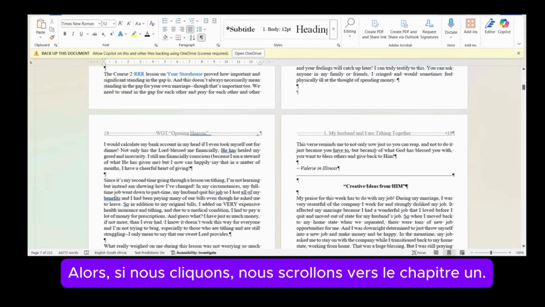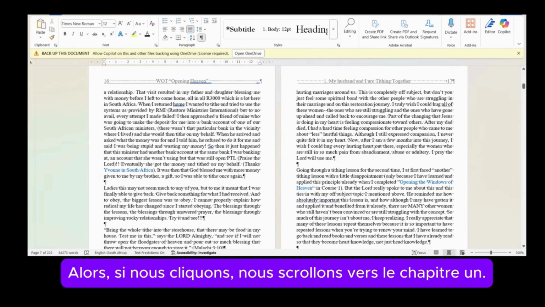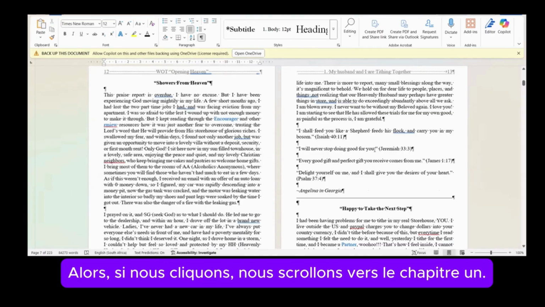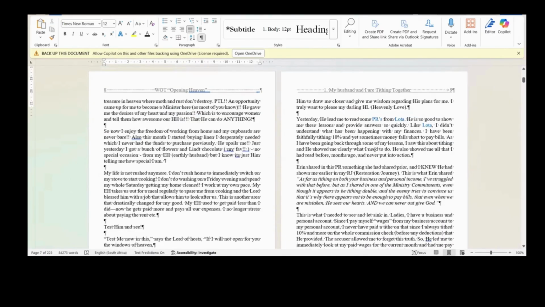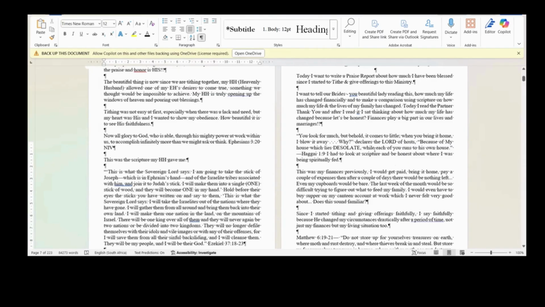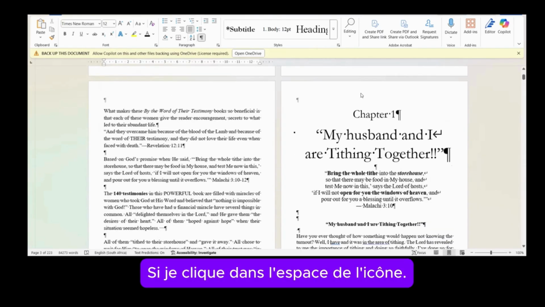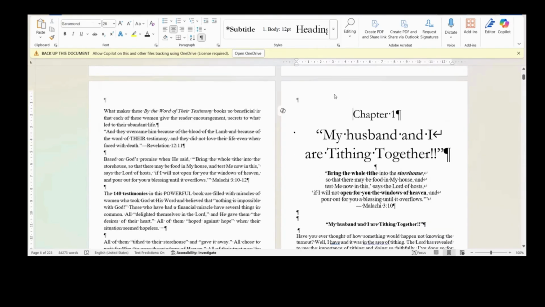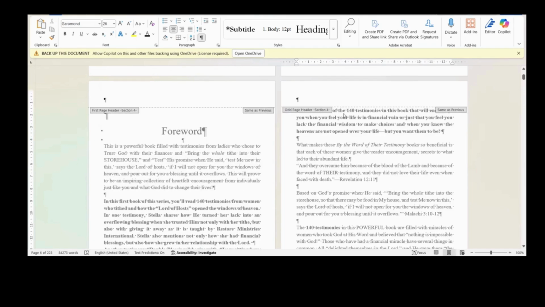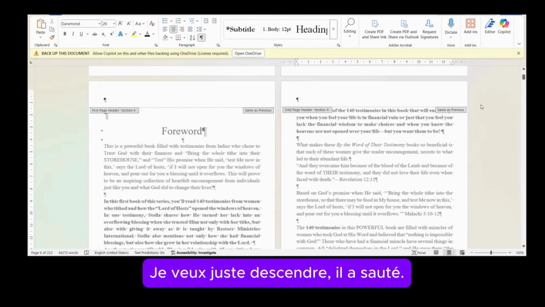So if I click, I'm just going to scroll up to chapter 1. If I click in the header space area, I just want to scroll down, it jumped.